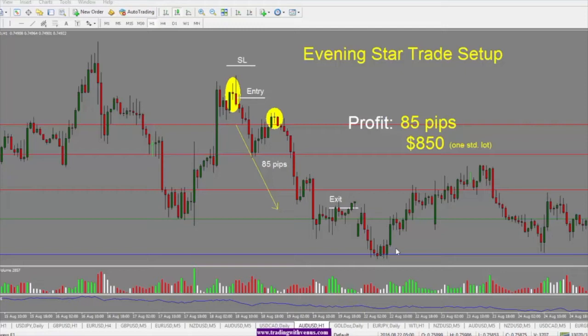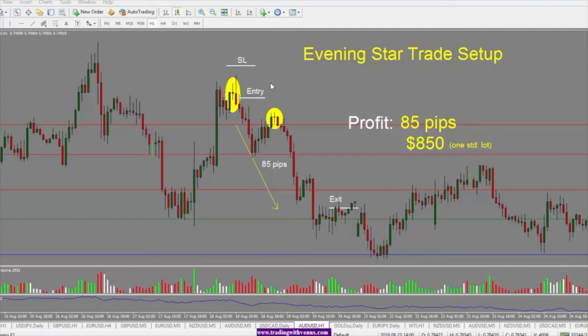And then as you can see, price goes one step lower and goes to our S1 level for our pivot point, and here it tries to go through. This is several hours of price action and doesn't go through, and finally we can exit the trade here. For me, I just like to exit the trade here because we do have multiple pins here and price isn't really moving, so might as well get out of the trade here. If you look at our pips here from entry to exit, we have 85 pips in the trade, which would mean $850 when trading one standard lot.